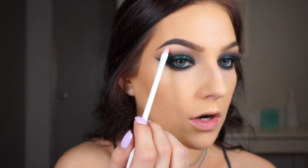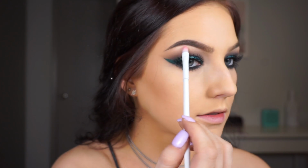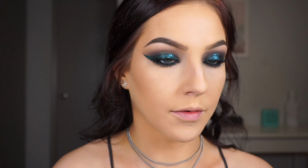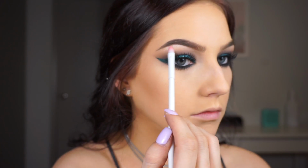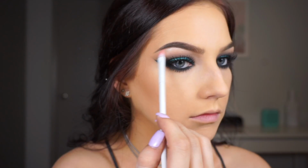To highlight my inner corner and my brow bone, I'm going to be taking Don't Steal My Thunder. It's like a little trio, and I'm just going to be taking the brow bone shade, which is the lightest kind of shimmery white. And I don't want to take too much because I don't want it to be too overpowering. I just want the tiniest little pop of something right there. Ooh, yeah, okay, there we go. That's what I wanted. Give it to me.